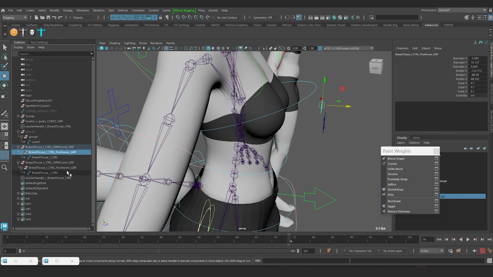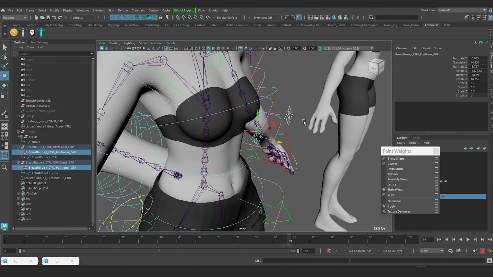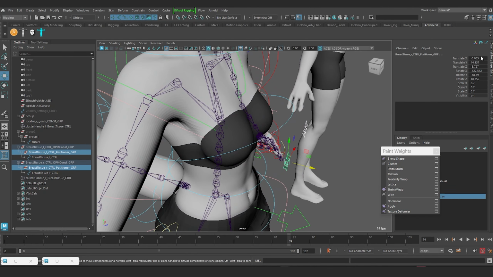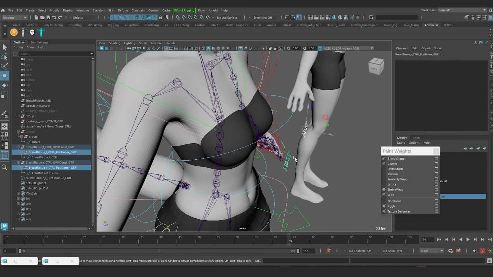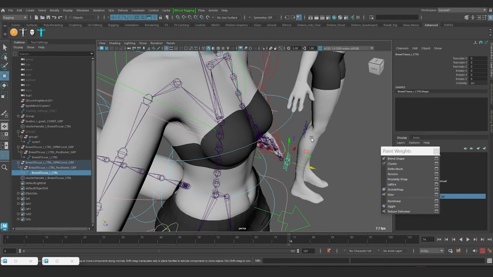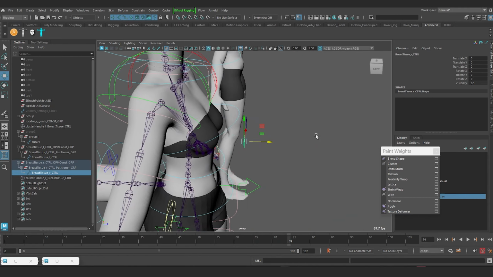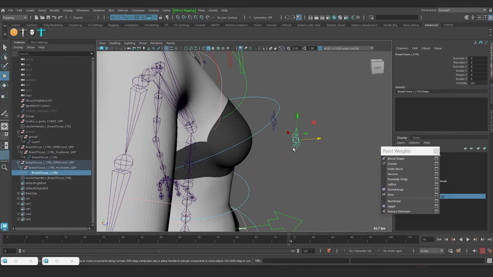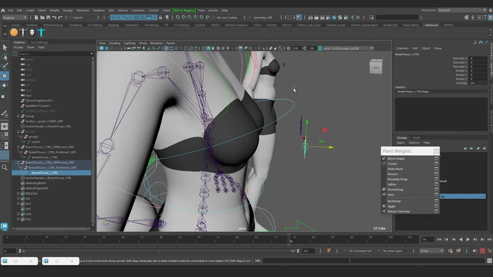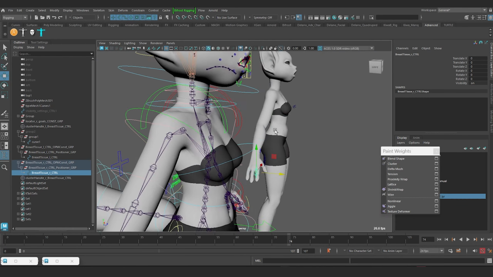And now that both of these positioners are in position and doing okay, I will also lock and hide all their parameters. So I'll go lock and hide so they cannot be accessed and keyed. All right, and I really should be testing this every single time. So I will grab this. Well, there's nothing to test yet because it's not connected. So I do have to connect it.